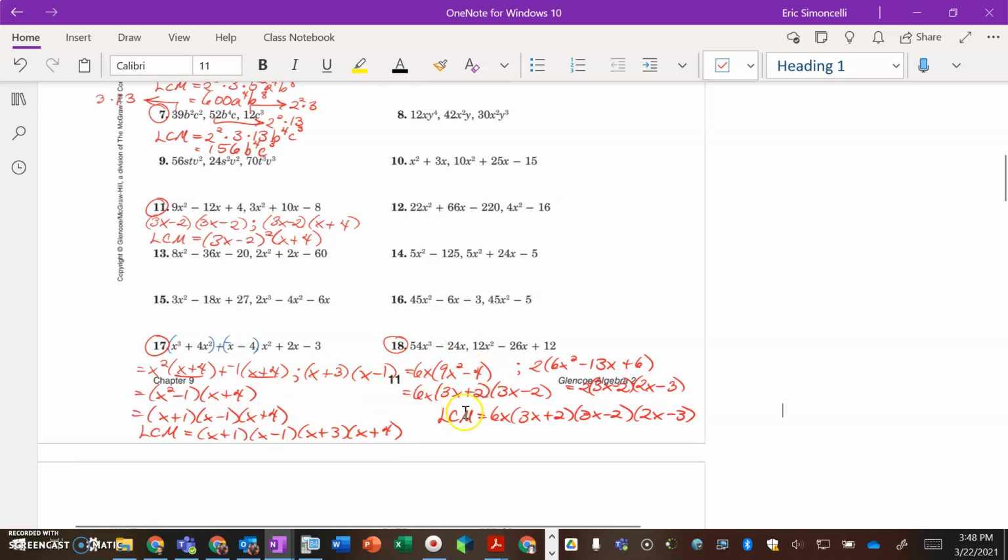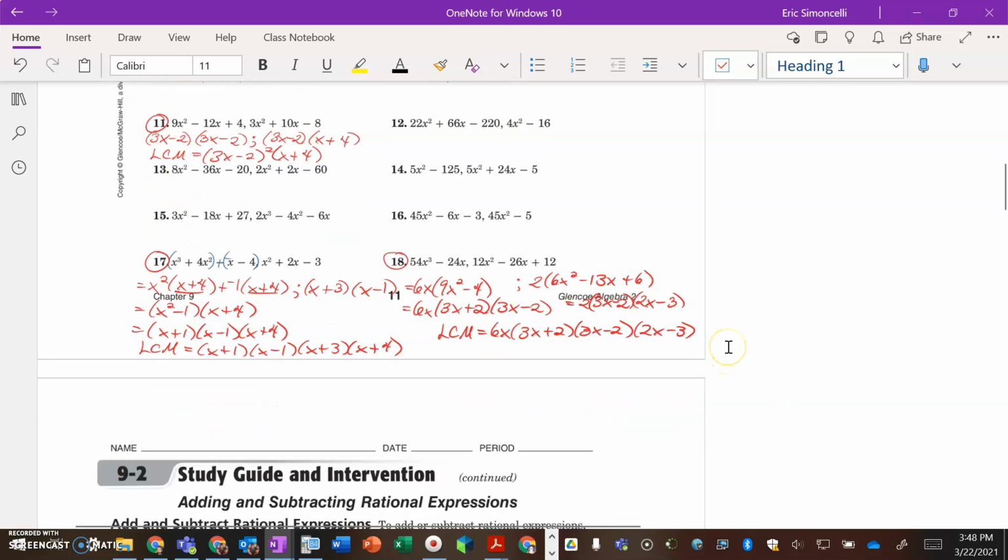I encourage you to take a look at number 18 later on your own, but you'll find in this particular instance it is factorable. And of course there are some nice things that unfold with specifically the LCM, as you can see unfolding as such. Let's finish up on the next page.